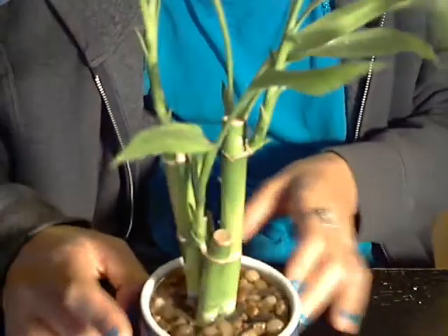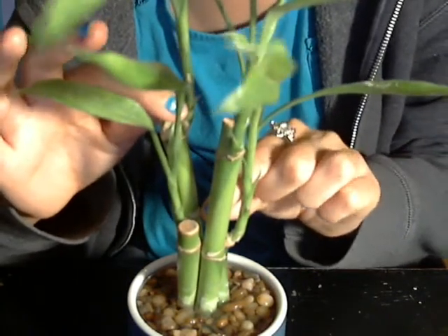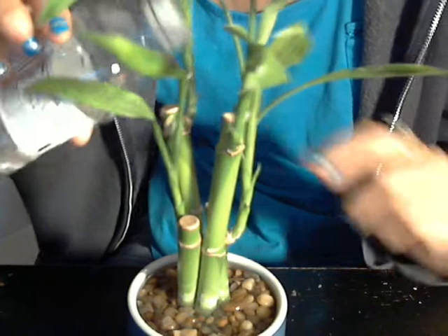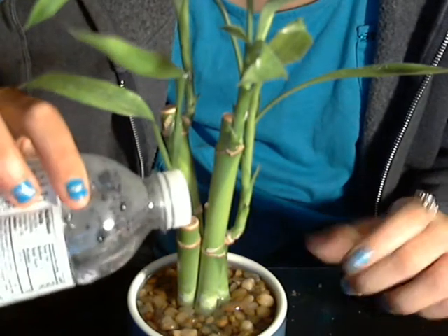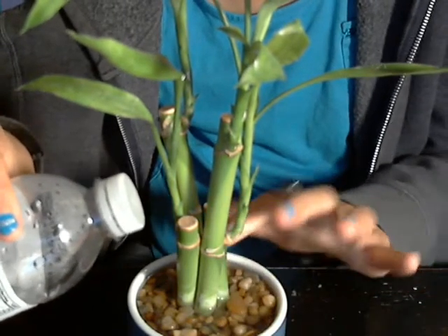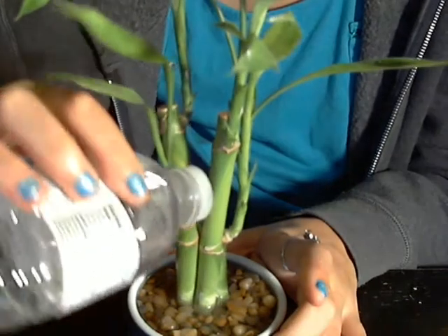Lastly, I got this — it's a bamboo fan. It's really cute, I love it, I just love it so much. It's so cool. The tops are really really dry though, which scares me because I don't know if they're supposed to be dry. I'm pretty sure it doesn't really matter, but it's filled with water right now. You guys can probably see that. I really love it, it was so cute.